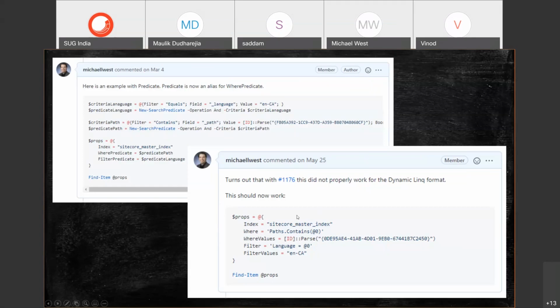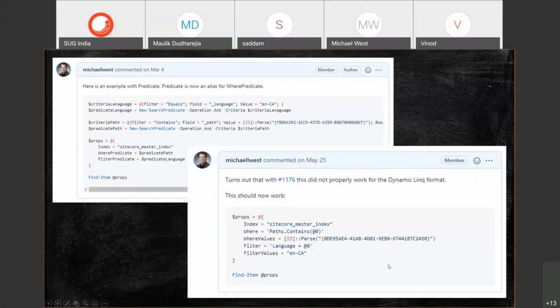And so in the bottom example on the right, I realized that I didn't finish the feature, unfortunately. So I got it working in one example, but not in the other one. So this is using the dynamic link format. So if you've not used this find item before, you basically get 4 versions of it. You get using this predicate builder. You get this dynamic link where at runtime, SPE will evaluate the parameters that you've provided. So like paths and language, these are properties on the search result item object, and it sort of injects the appropriate details into that command.